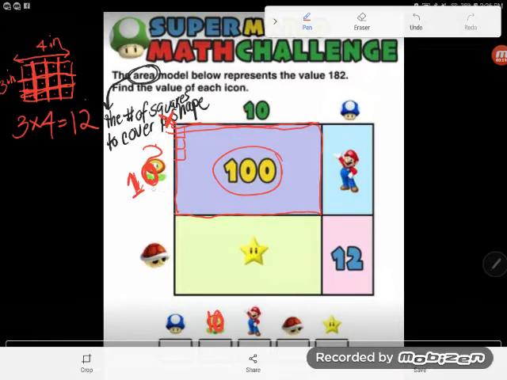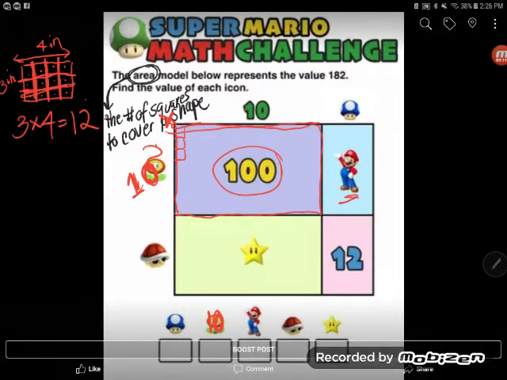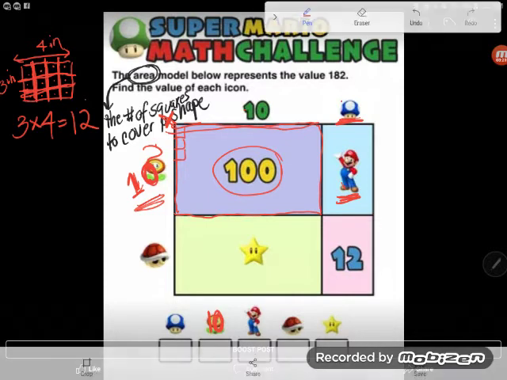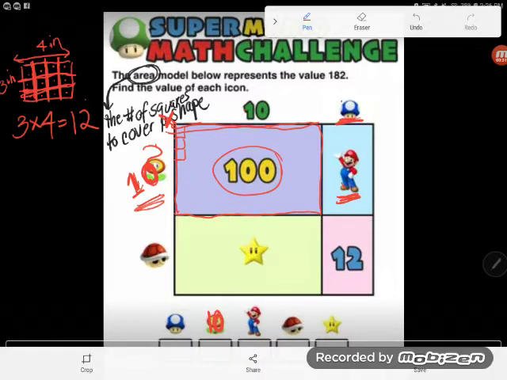Okay, now let's take a look at Mr. Mario. Oh, I don't like Mario. There's too many unknowns. Just because I'm a math teacher doesn't mean I don't go the wrong way sometimes. I looked at Mario and I wanted to start with him, but I realized there were too many things I didn't know. Not only do I not know Mario, I don't know the toad above him. I only know one thing, and there's 2 unknowns. What am I going to do? That's not a good place to start. Let's go find a place where I know more numbers. Ooh, I don't have a place where I know more numbers. Oh, guys, I am being kind of dumb.